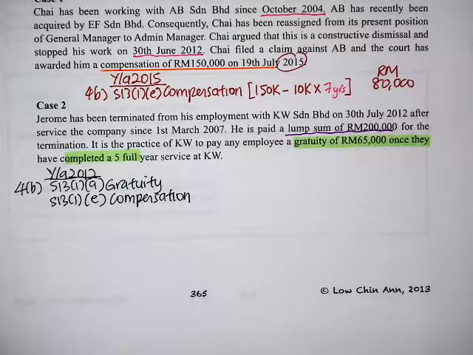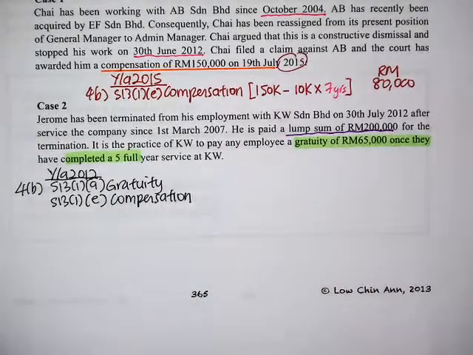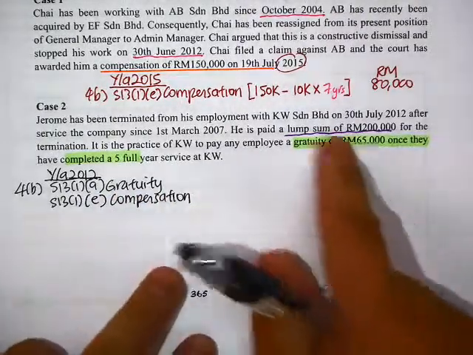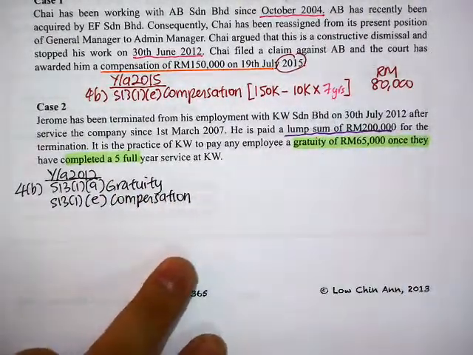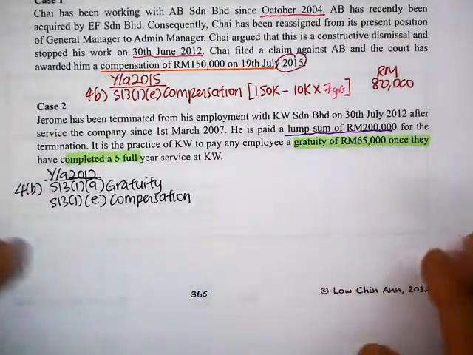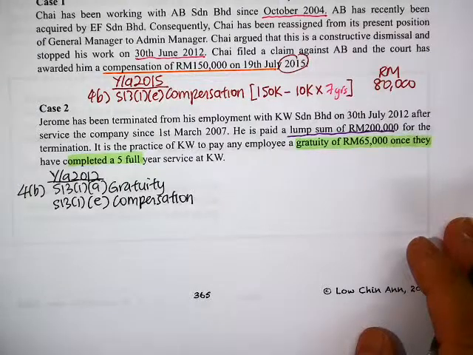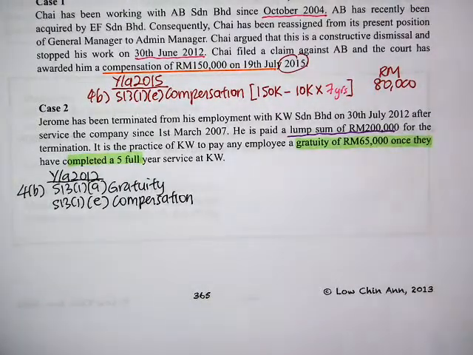Okay, I just see a few persons in front, but a small sample is probably representative already. I already see a few answers, alright, gratuity 65. Why gratuity 65? Because the amount is 65. Hello, how do you assess gratuity? Last week only we learned, right? You must check number one, got exemption or not? Got exemption? No. There's no issue about exemption, okay?